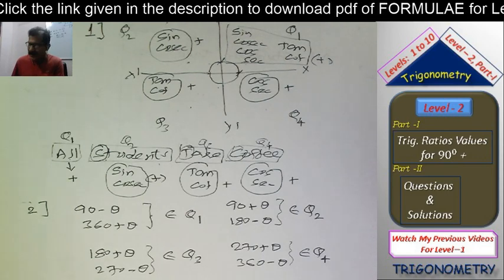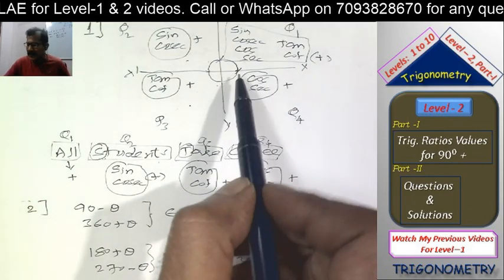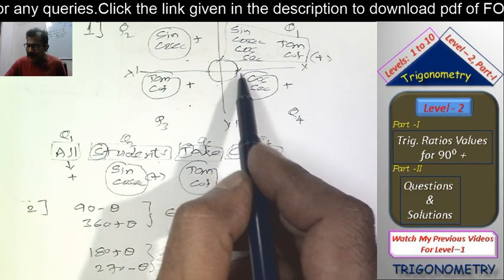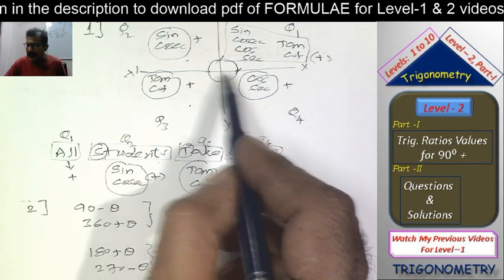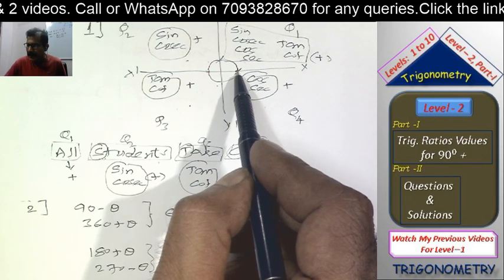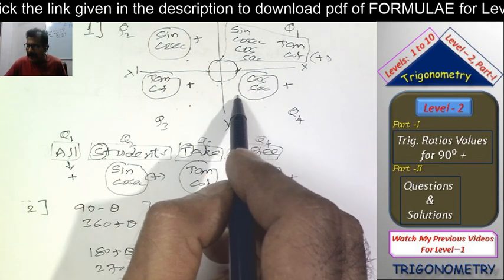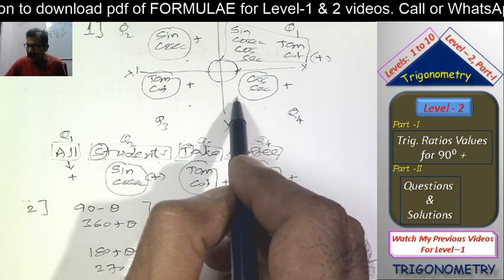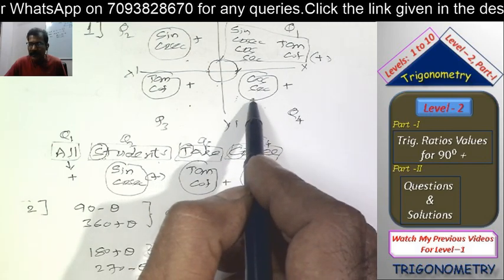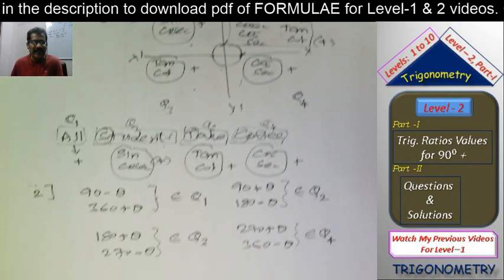Next, whenever we are talking about the negative angle, let us see what happens. When we measure the angle in anti-clockwise direction, that is positive. When the angle is measured in clockwise direction, that is negative. So always we start from the initial point, which we consider at 0 degree, and if the angle is measured clockwise, the first entry of the angle is in the fourth quadrant. In the fourth quadrant, cos and secant both are positive, all others are negative. Keeping that in view, for negative angle, we get the result like this.